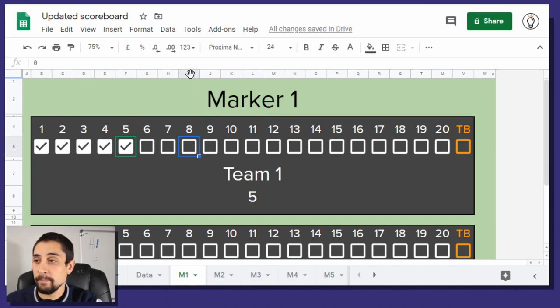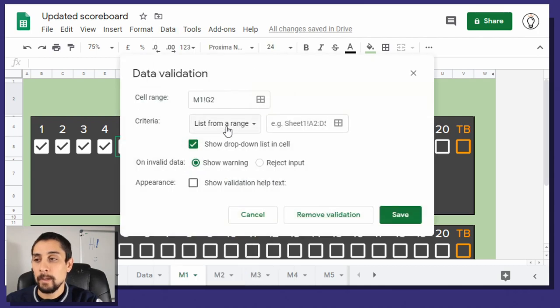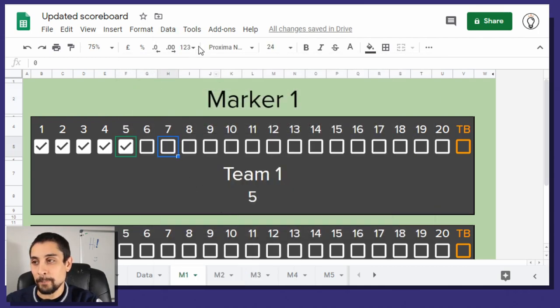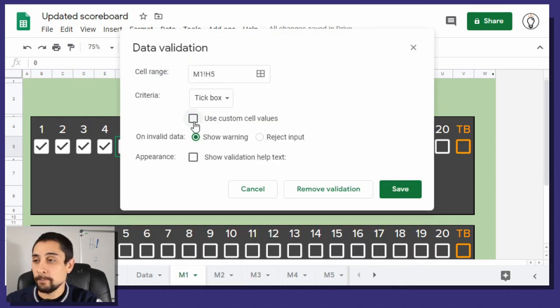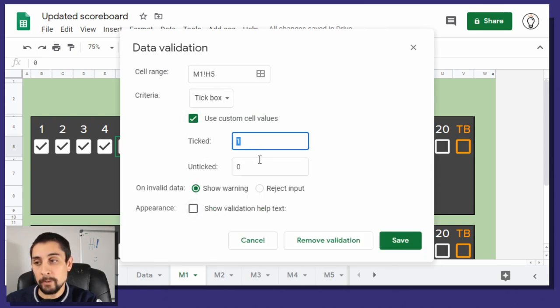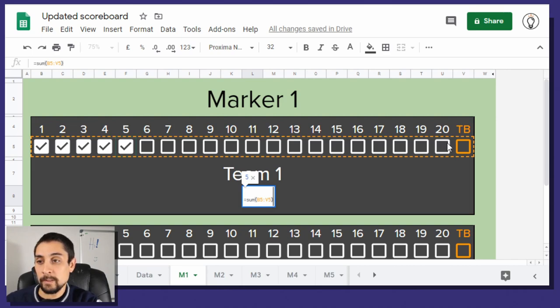Now these tick boxes, I've made it so that if they are ticked, then it counts as the number one. The way to do that is go to data validation, and then let's actually select a checkbox, data validation. And then there's this tick box here. If you check this tick box, then you can put in the values that you want for ticked and unticked. And then once you've applied that to all of them, you can select multiple at a time. Then you can just add them up using the sum formula, equals SUM, and we'll see that it's each of these.